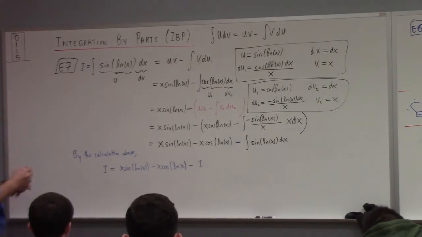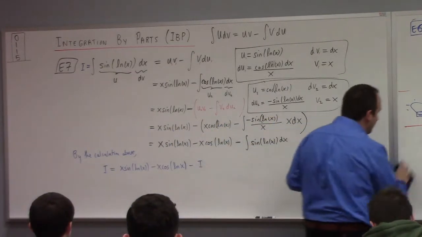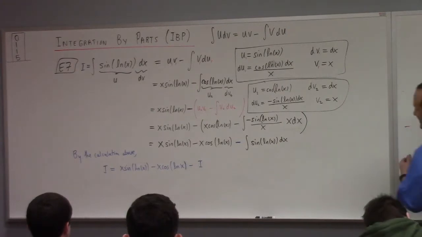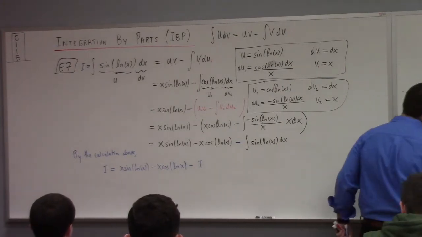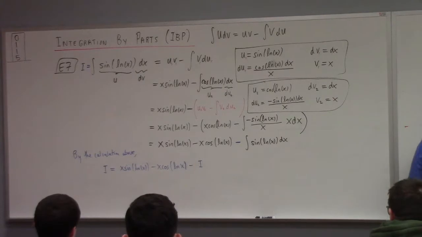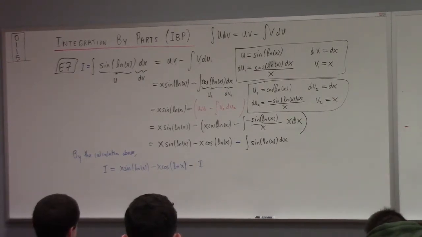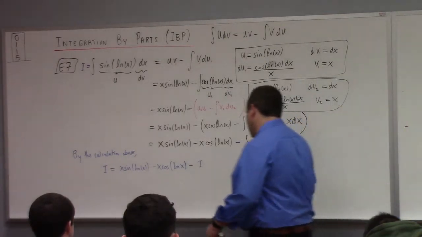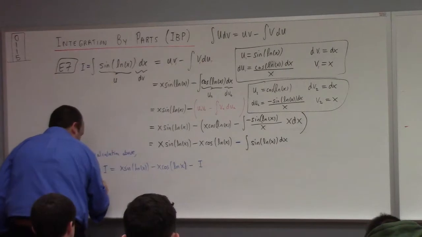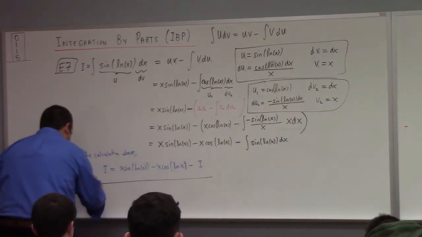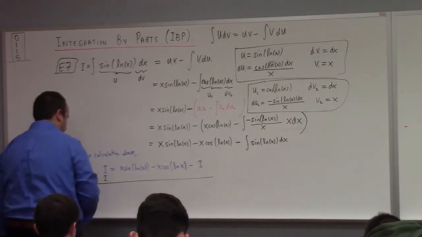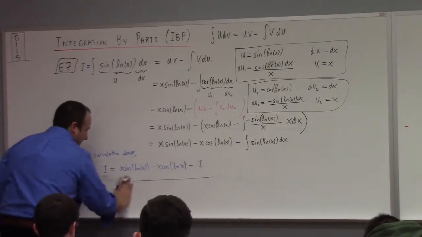Oh well, I guess I'll move on to the next example. I'm just kidding. Can you solve for I? I'm going to erase while you guys are thinking. I heard add I to both sides. So plus I. I mean, I don't know what notation you want me to use.